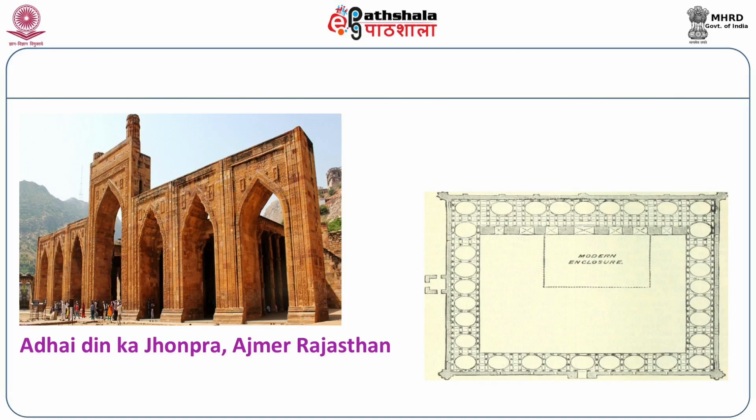And here also you can see the complex, which is covered on 4 sides. The western part is the prayer hall, which has this arched screen in front, and on the 3 sides of it, it again has the cloistered veranda, which is capped or covered by domes. So the entire structure, we can say, is a domical structure covered by domes, having a very wide courtyard in the middle. On the 4 corners there are corner minarets. But as we go on, we will discuss the features of this mosque.